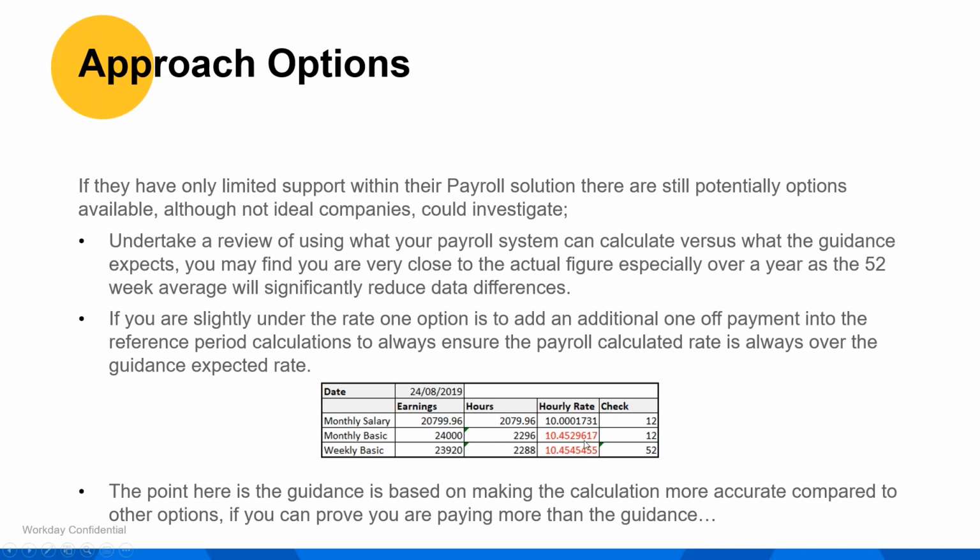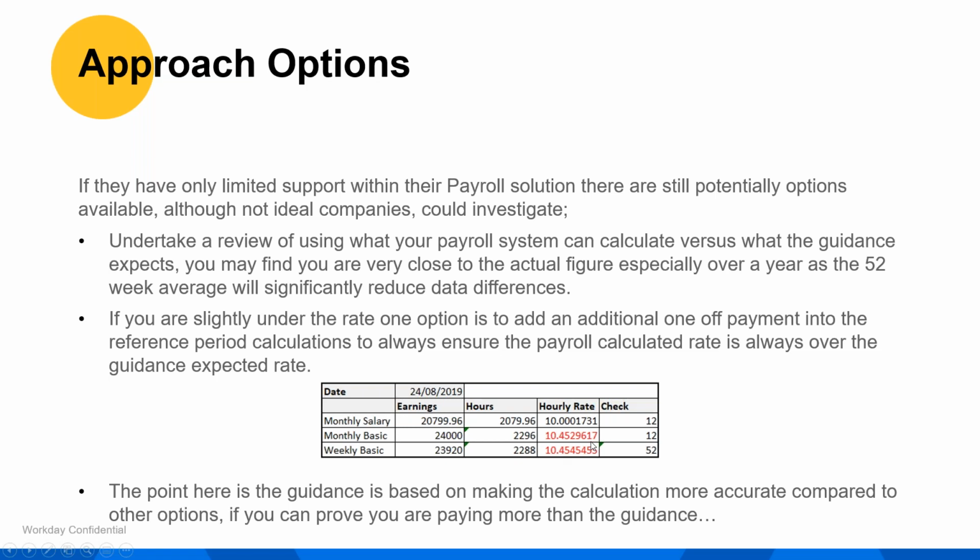And I did a number of these, and obviously I put 0 paid weeks and so on in. And the thing is, because we're doing this over such a long period of time, even though there is perhaps very big differences here, so we got the monthly approach and we got the strict base weekly approach, when you actually average it over 52 weeks, the differences in rate can be quite small.